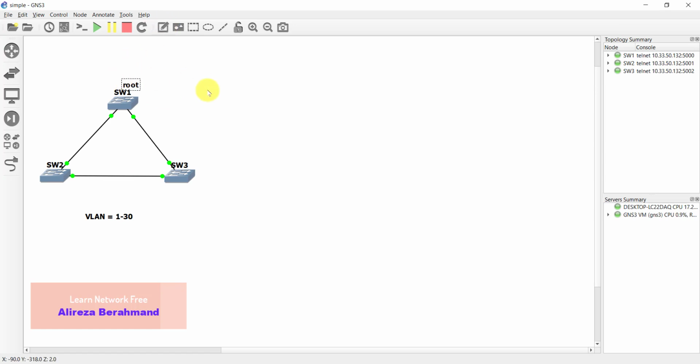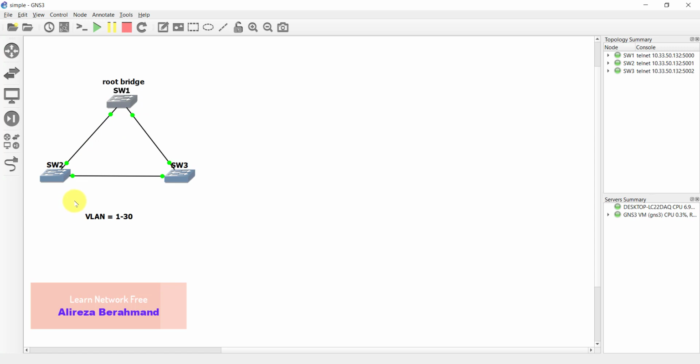Let me write down in here, root bridge. Great. And because this switch is the root bridge, both ports are designated ports, right? Because this is a root bridge. So these ports are designated. And if I want to capture BPDU packets, I'm going to do that from these ports, right?